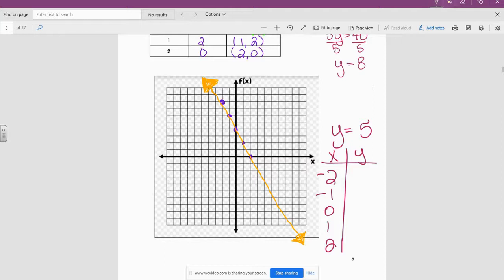Don't let this one confuse you because if you read it, y equals 5. Is there anywhere to plug in the x value? No. Plus, if I just read it, y equals 5. Equations are just like sentences. y equals 5.